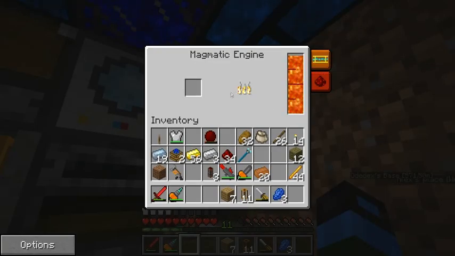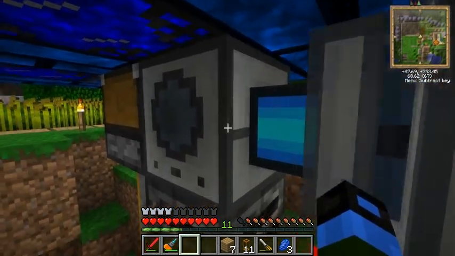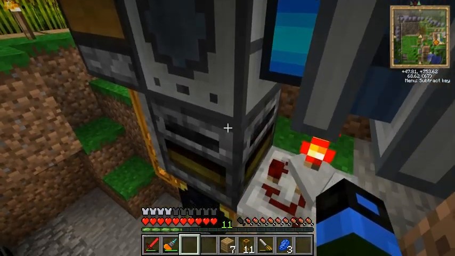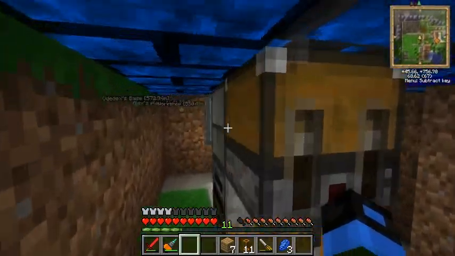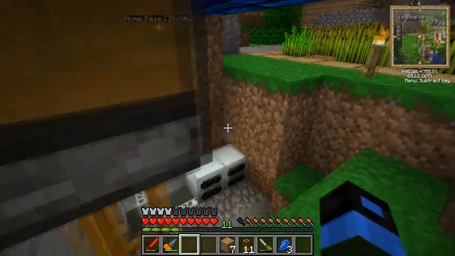I'm not too sure about this yet. I'll just leave it to experiment first. I had to manually put the lava cans in here to get the magmatic engine to power. So, hopefully, I managed to get the liquid transposer to output into the engine at the same time. If not, I'll be putting the engine on the back here. No, just rotate it around, put two redstone conduits just to power the magmatic engine.